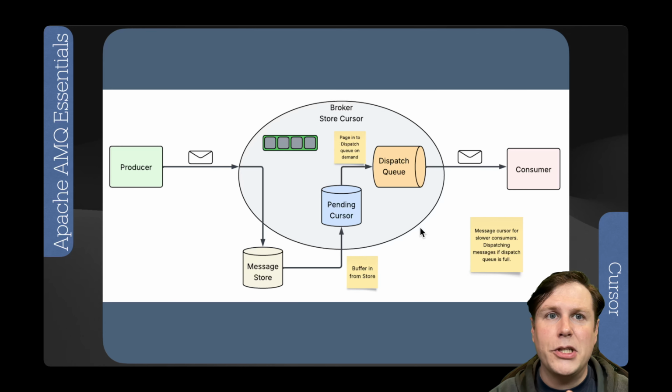So that means when the slower consumer just can't keep up with the amount of messages coming in, we're giving the broker the ability to page in these messages. So not everything needs to be in memory at once. If 1,000 messages are coming in and we're getting them all down to the store, we don't have to keep all 1,000 in RAM all the time for it to be consumed.